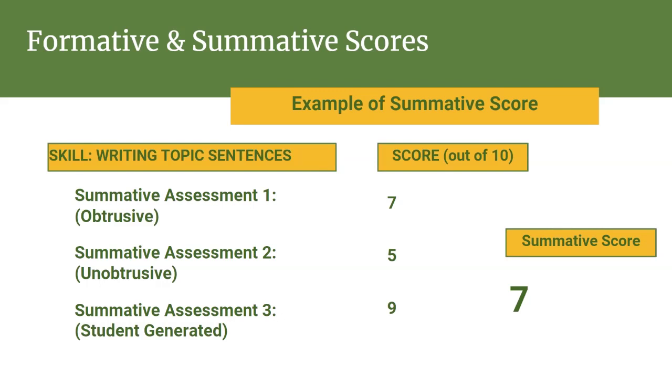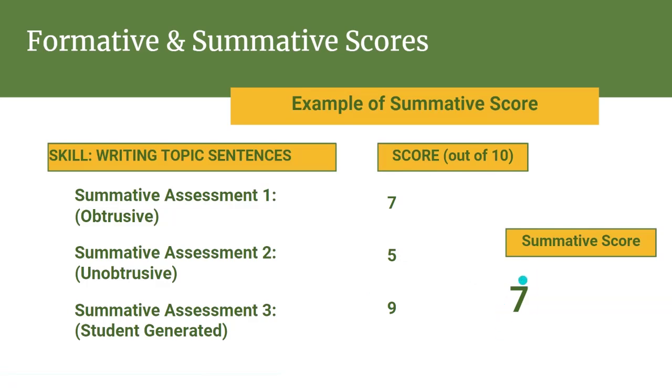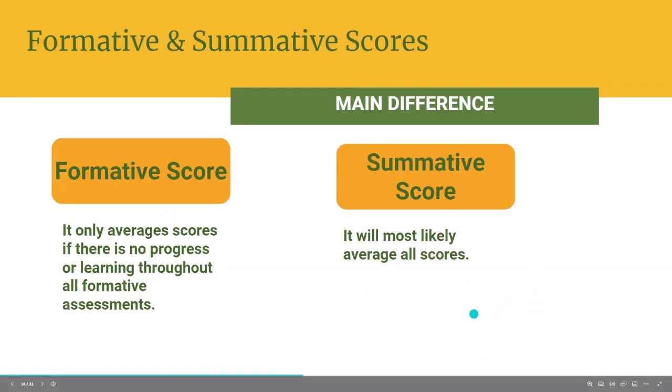When it comes to summative assessments, that's not the case. That's where we should average out the grades. So we have 3 summative assessments. In principle, the idea, I think, is that they all cover different types of learning goals, and so they should be averaged out. You add up all the grades, divide by the number of assessments that you have, and the student gets a 7 as the summative score.